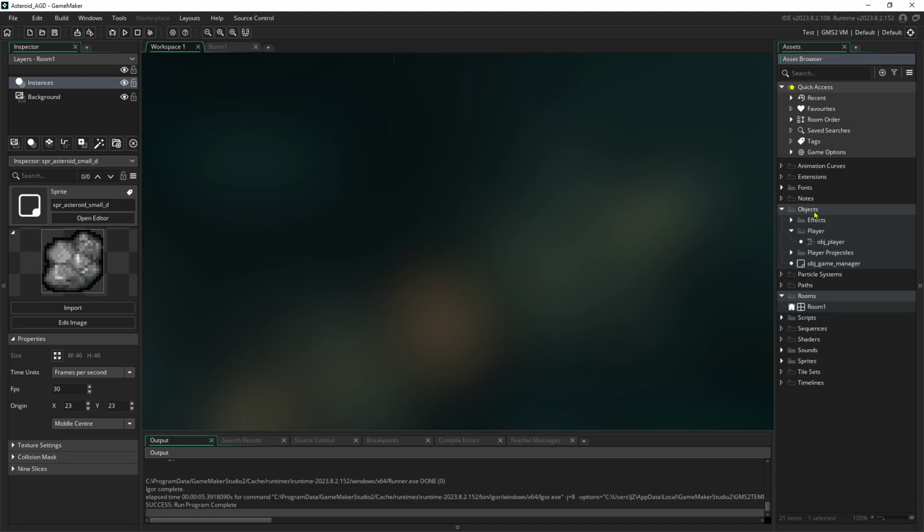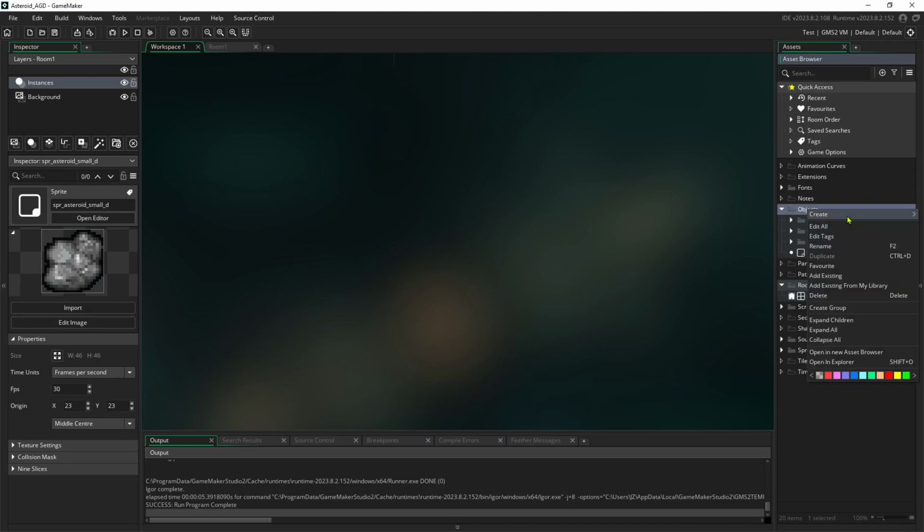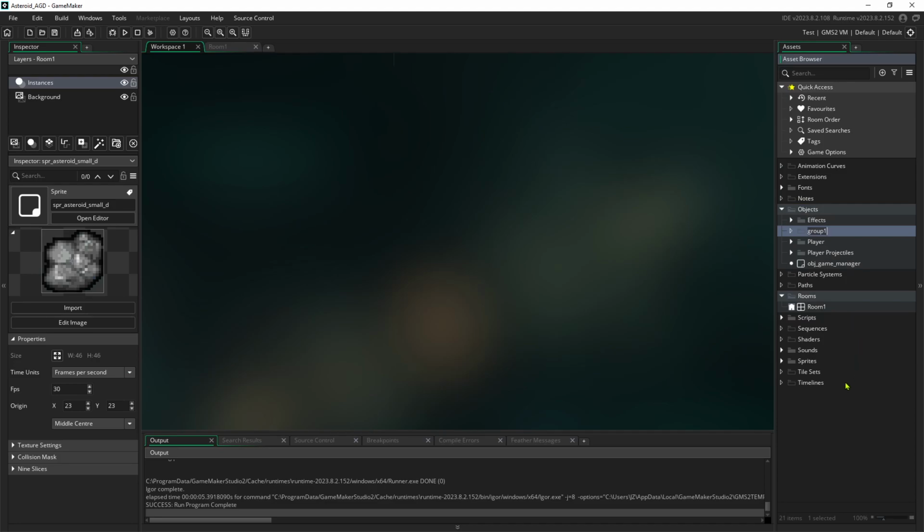Then over in objects, I want to start setting up the asteroid. And I want to do this similar to how I did the player's weapons, where I used parenting, because the asteroids, the big asteroid and the small asteroid, are going to have very similar behavior. I figure it would be easiest to program this with a parent object and just have the very minute differences in the children versions of those objects. This will also make all of our code easier to update for if the player collides with an asteroid, if an asteroid collides with an asteroid, it'll be very easy for us to update a lot of this code. So we're going to create a group called enemies.